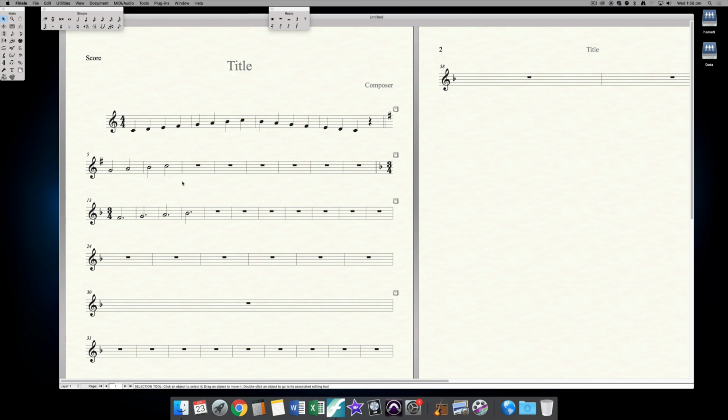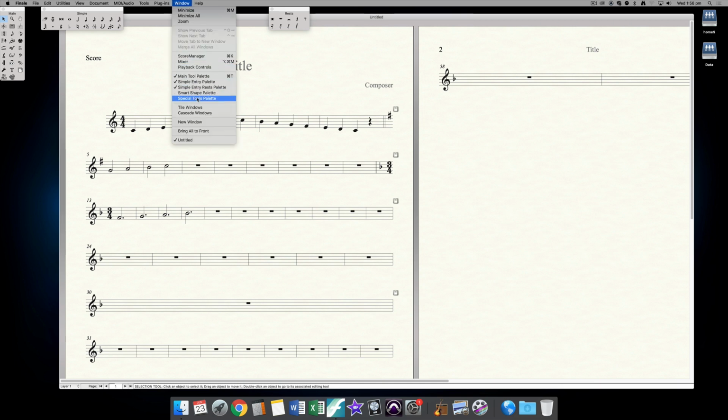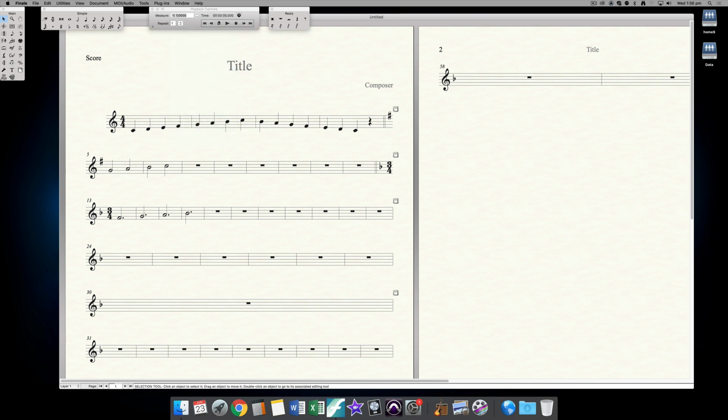Yeah, you can listen to the scales. If I go back to the playback controls, it does things like that. You can play it. But they're the main things that you're going to need to know. And I might just summarize those before I finish the video.